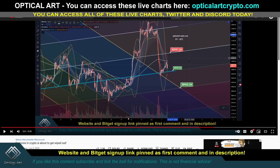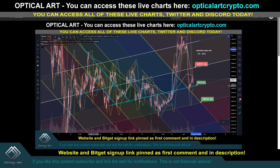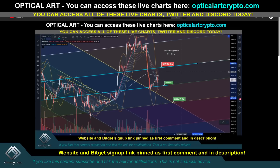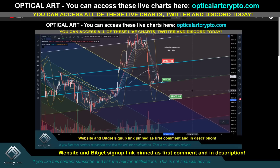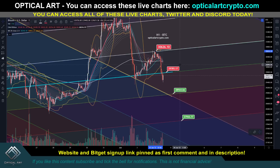In the last video, guys — this was yesterday, I'll put a link up to it now — I was giving you an ideal point to short. I said around thirty thousand five hundred to thirty thousand six hundred. Listen to what I said right here. This chart shows how much support and resistance this blue line has been. If we push up, a likely point to short is thirty thousand five hundred to thirty thousand six hundred. Key support below was twenty-nine thousand seven hundred, and your next level below that was twenty-eight thousand nine hundred. Write these down and practice simulated trades — write them down on paper and see if you would have been successful with that trade.